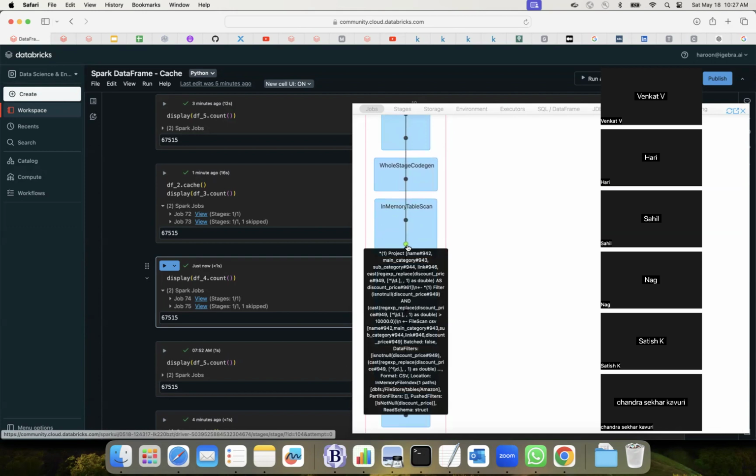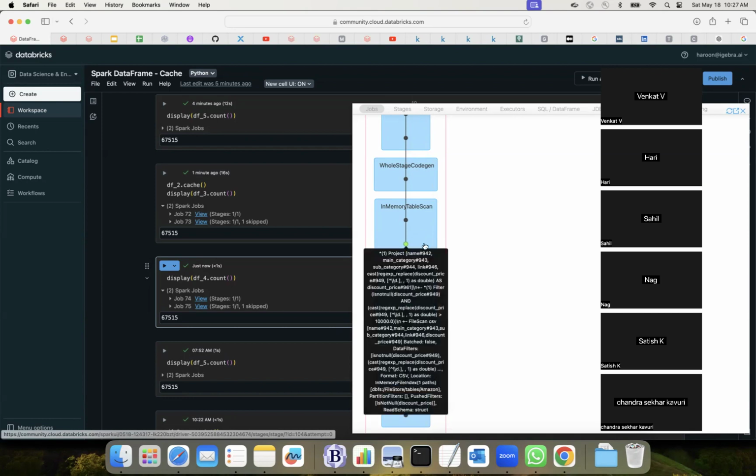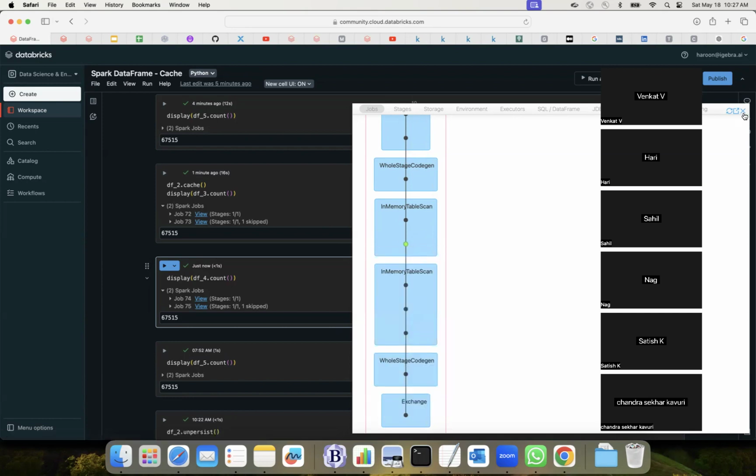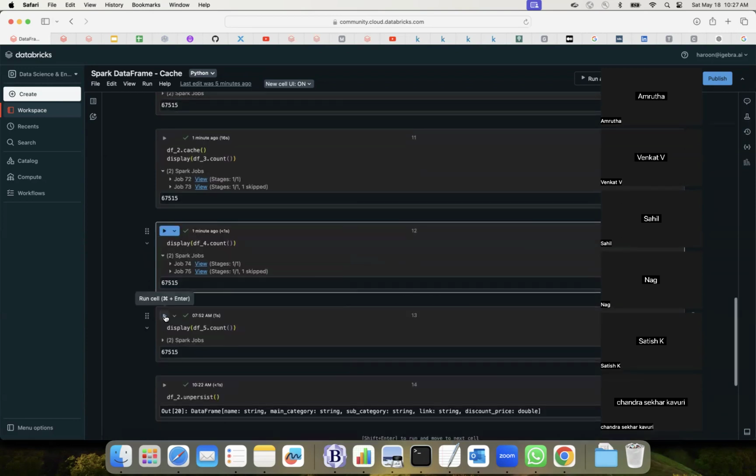See here, this is what it is. It will give you what is the data frame that is cached here, all those details. But wherever there is a green button, it means that it is reading from the cache, not recalculating the data frame. So that's why it has taken less than 1 second. Now I'm doing data frame 5.